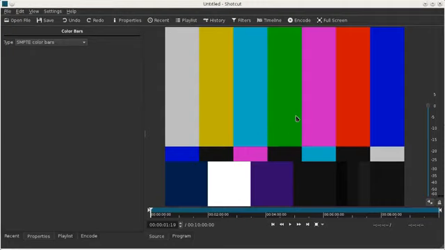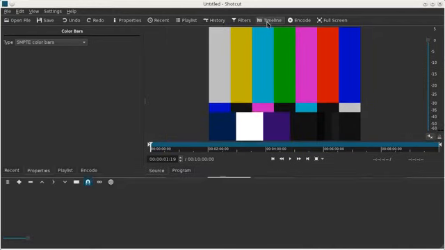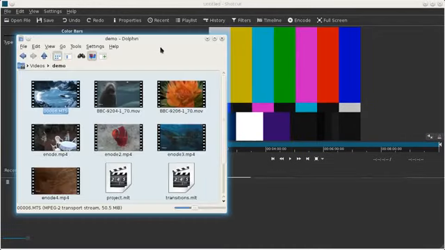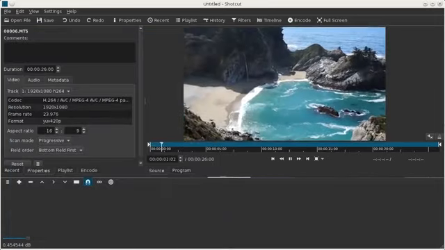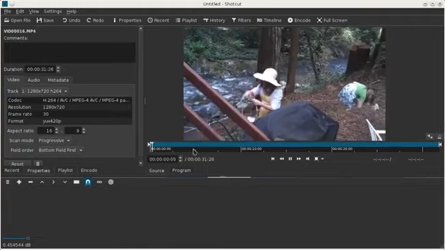To start using the timeline in Shotcut, first you need to make sure the timeline panel is open by clicking the timeline button on the toolbar. At this point we can start locating clips that we want to include. We'll just drag and drop some clips here, trying to find the one that we want. Oh yeah, maybe it's this one.